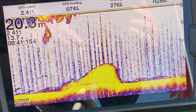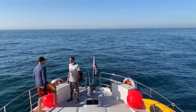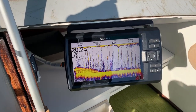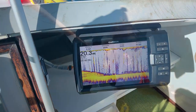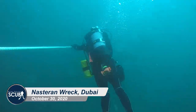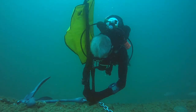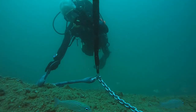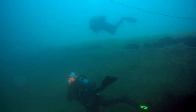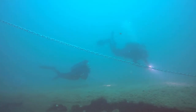And there she is. We found her really quick, thanks to the help of the fisherman. In with the shot - you can see we always shot before we throw the anchor in. It just makes it easier all around. We can come into wind or into current and anchor nicely. So down the line we go. And what fantastic viz we had. We set the anchor - we always put a lift bag on the anchor, we don't like to drag it when we leave. And we proceeded around the Nasteran.